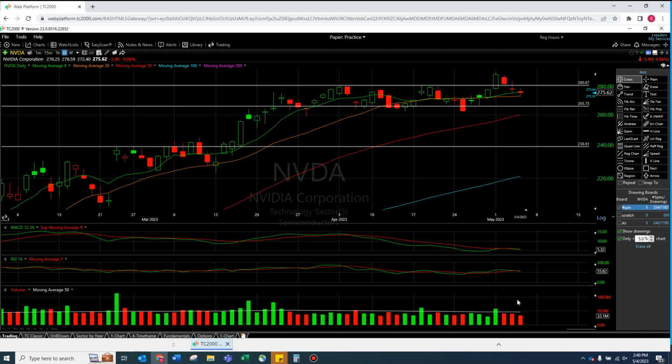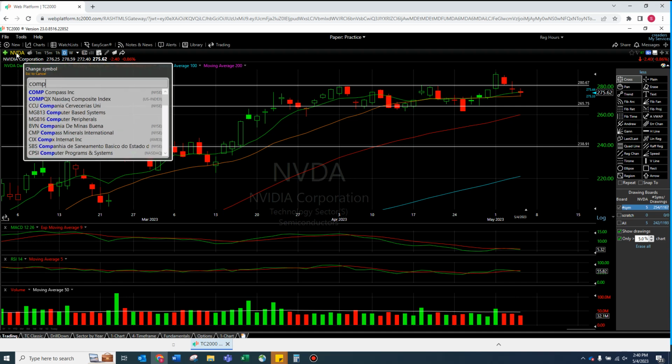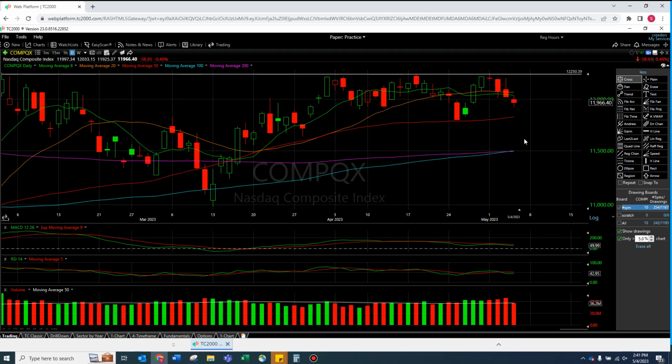So on both of these, I got to say be worried. And again, on both of these, I think a lot of the reason is the NASDAQ. This is not a good NASDAQ right here at all. So be careful in tech in general. Be careful with these AI stocks. And hey, just my opinions. If you got better ones, let me hear them.